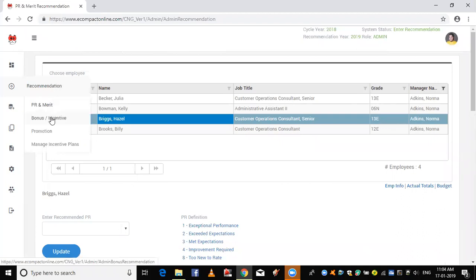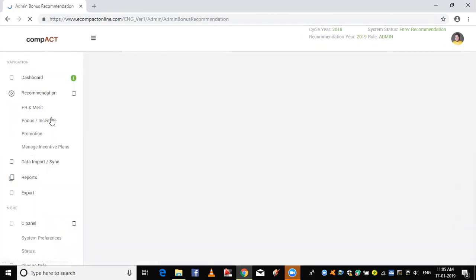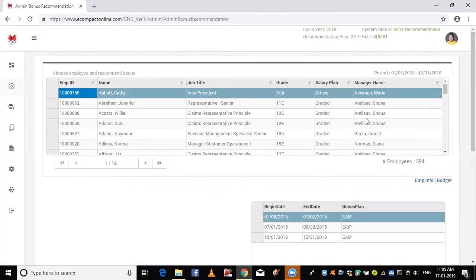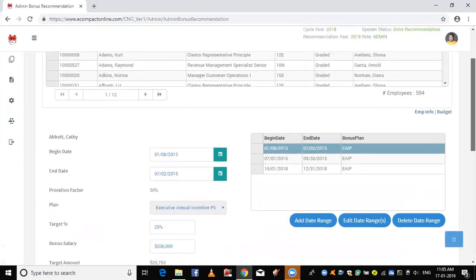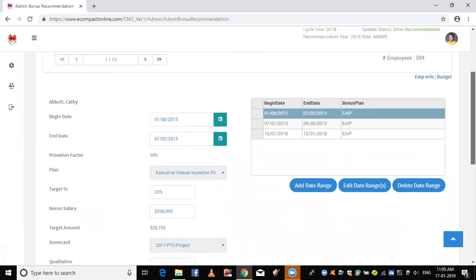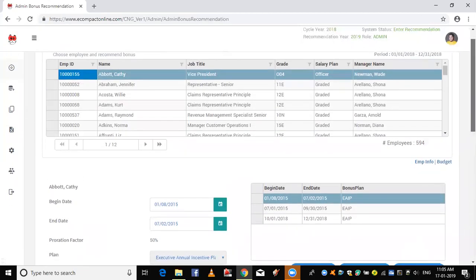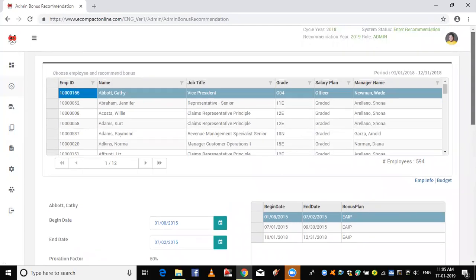So we have all the components which are available for compensation: the bonus, the promotion, the lump sum, and the equity adjustments. Again, this is by date ranges for each employee.